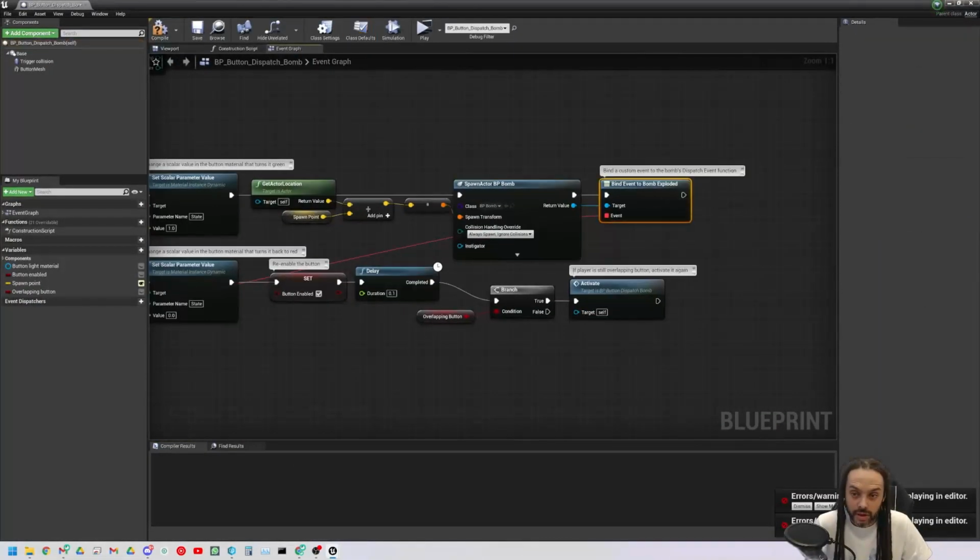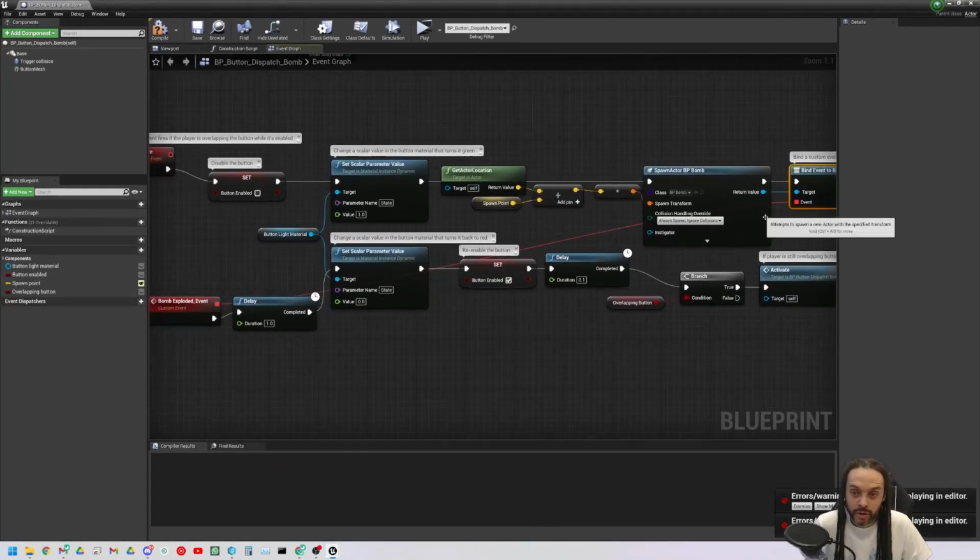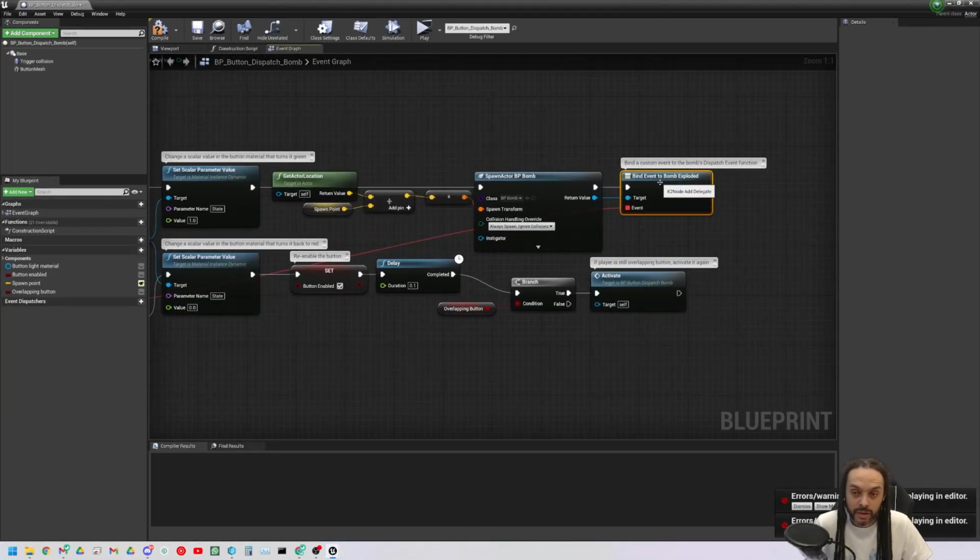Okay. The bomb exploded. Okay, so this line of code is going to run, but this is going to wait. Okay, so bomb exploded. That's coming from this target here. If we hover over it, it tells us the BP bomb object reference. Okay, which is passed out of this spawn here. So this thing that spawns, it's actually passing its reference on.